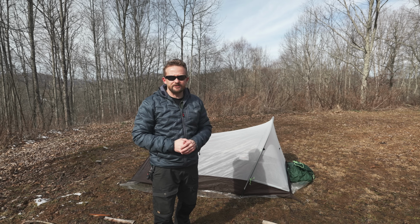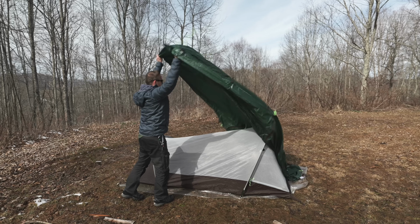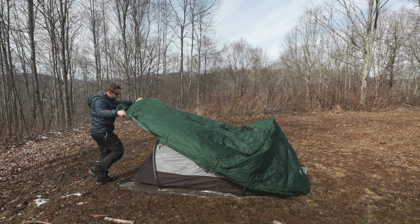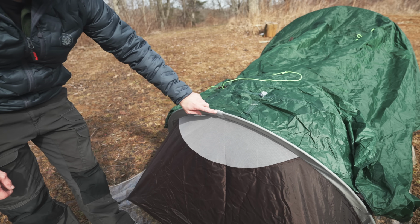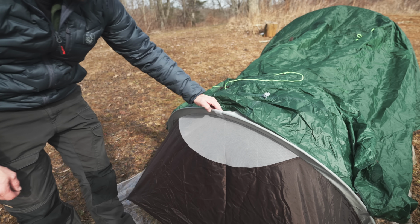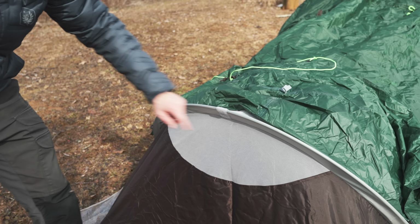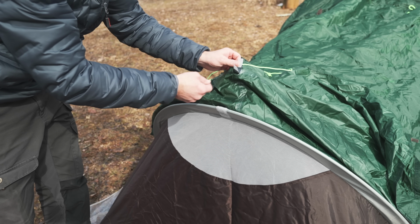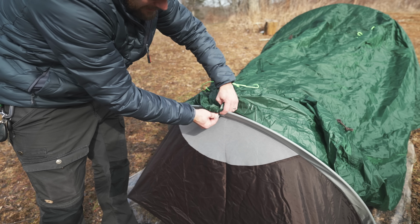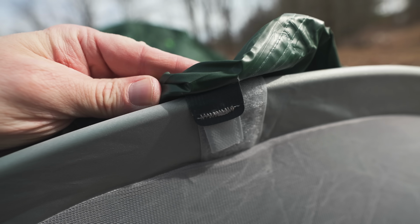At this point, you'll take the fly, throw it over the body, and then we will secure the fly to the body itself. At the back side of the tent, and also at the front, you will find that along the center seam on the pole, also in the center, there's a piece of Velcro. There is a corresponding piece of Velcro on the back side of the fly. You take that, you wrap it around, and that is how you secure the fly to the body.